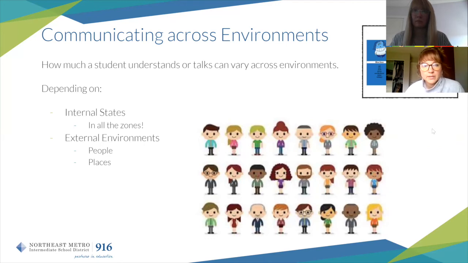So this is a good thing to think about. I always ask my staff and other people that work with the student in terms of thinking about people and places: when your student says something or communicates something, think about if that student were communicating that to a stranger, would the stranger be able to understand them? Would they be able to know what they were asking? That's a really good thing to be thinking in your head, just because you know the student well and you're anticipating maybe their wants and needs. That doesn't necessarily mean that they're communicating effectively, and it doesn't mean that they would be able to communicate across different people or across different environments.